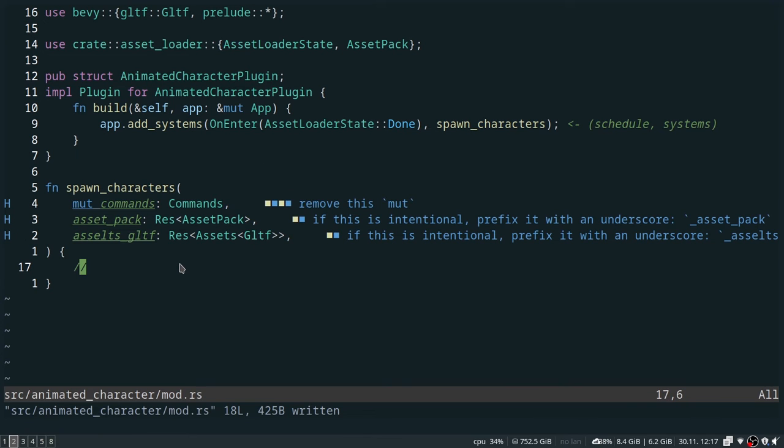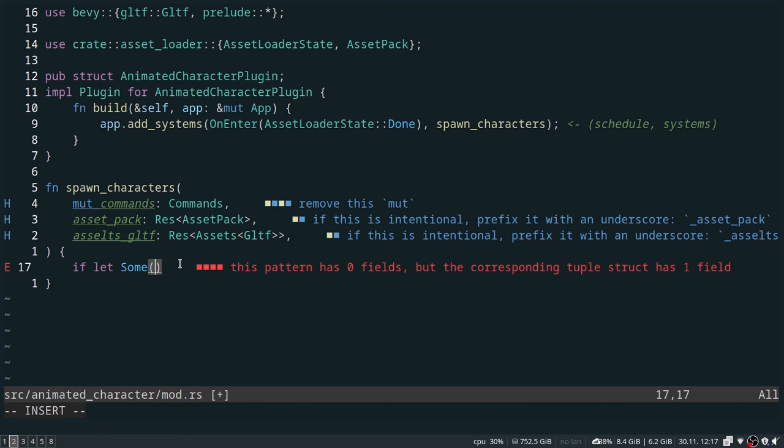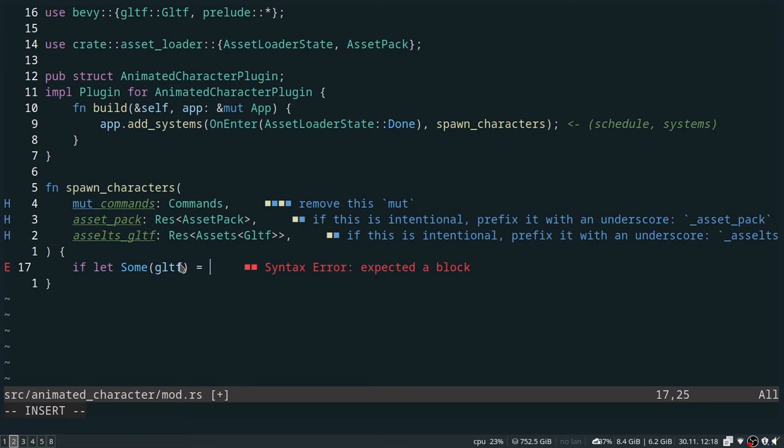So here we're going to check if our assets glTF is in existence. Or yeah, basically it should be, but we're going to make sure. This may not be necessary on second thought looking at this, but let's just press on with the demonstration and we'll see if it doesn't matter later.